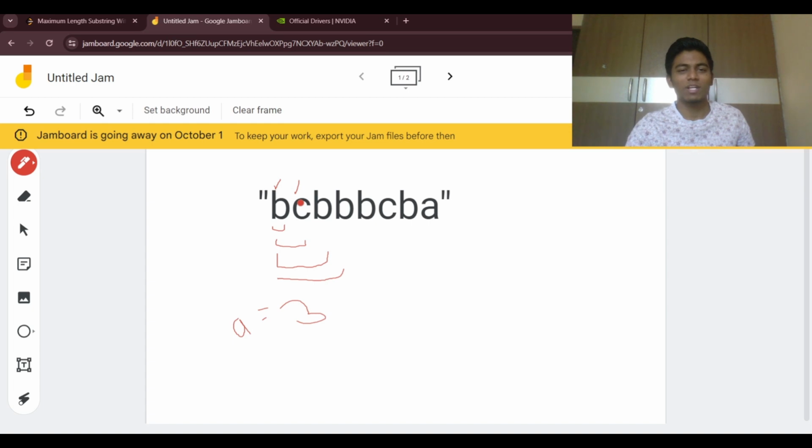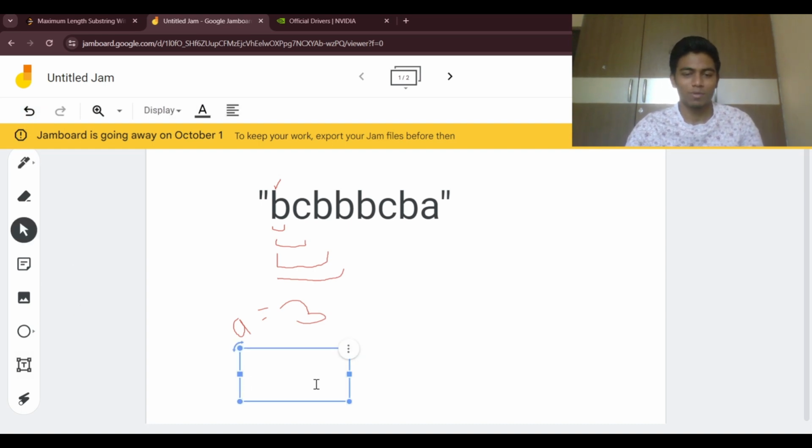If it doesn't contain more than 2, I am going to stop at this particular case, where this is going to be the left pointer and this is going to be the right pointer.